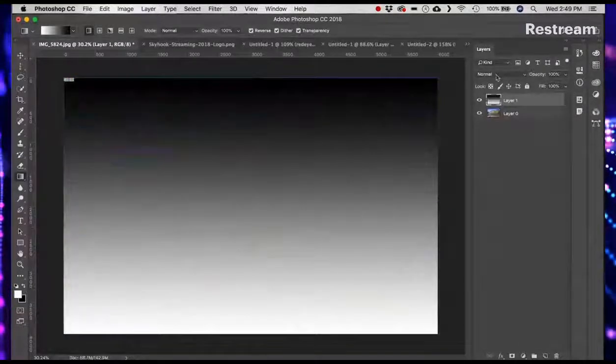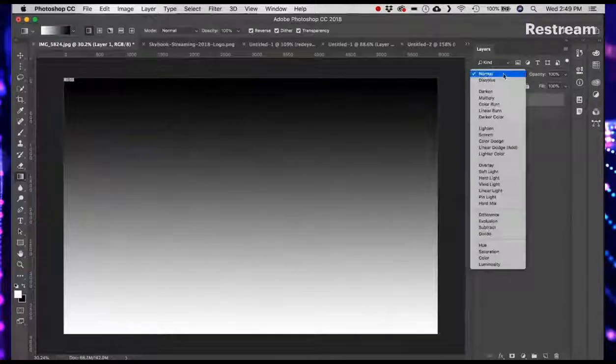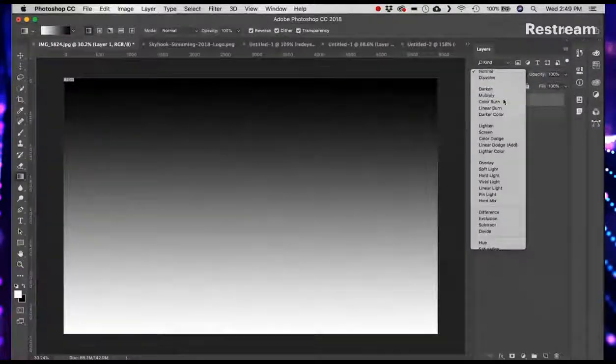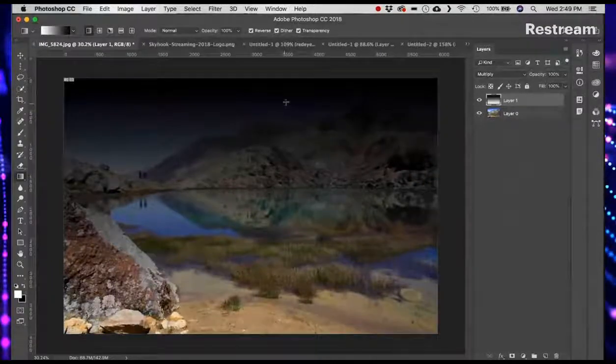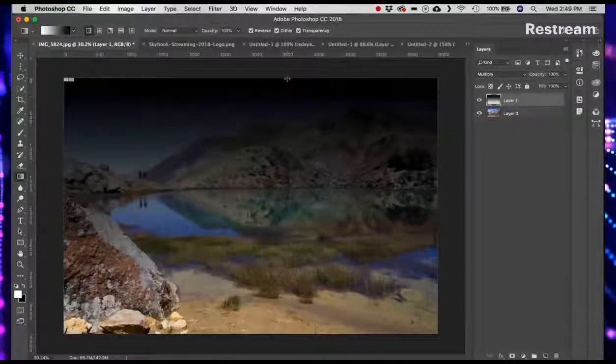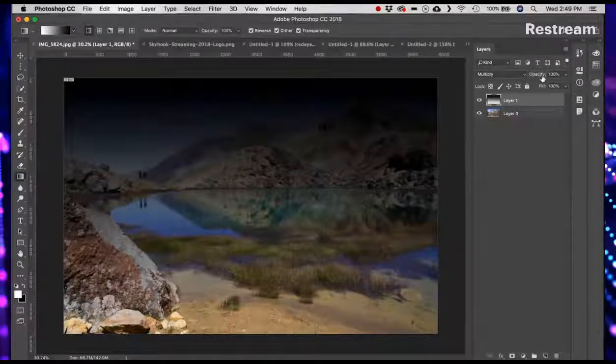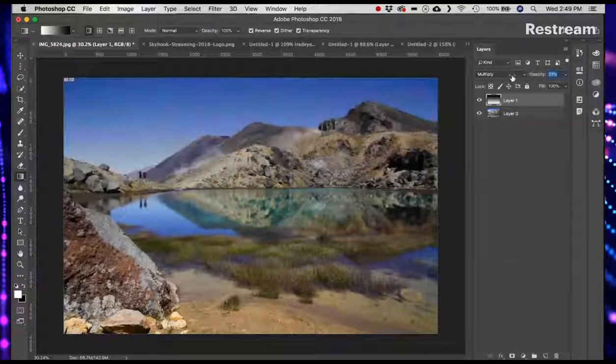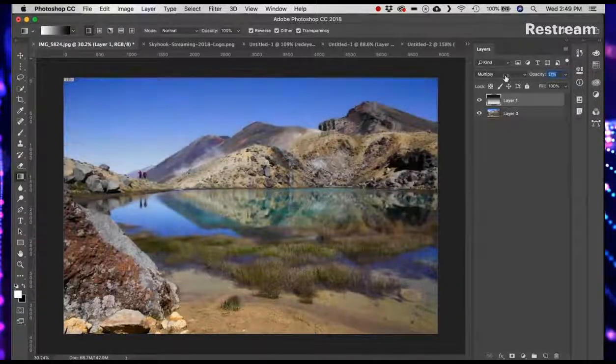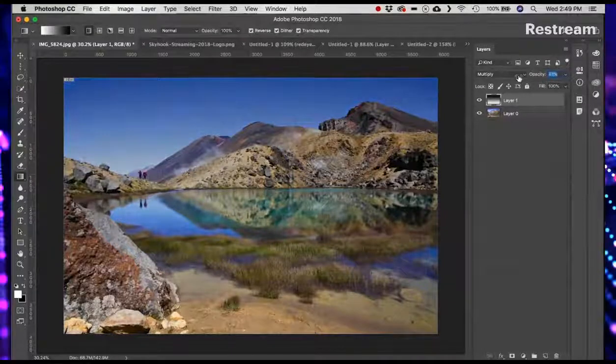And then I'm going to go to my blending modes and set this to multiply. And as you can see, it's made the top very dark all the way to black and then gets light again. So I'm going to decrease my opacity, and if you have a really bright sky and you want to try to even it out a little bit, you can use this technique.